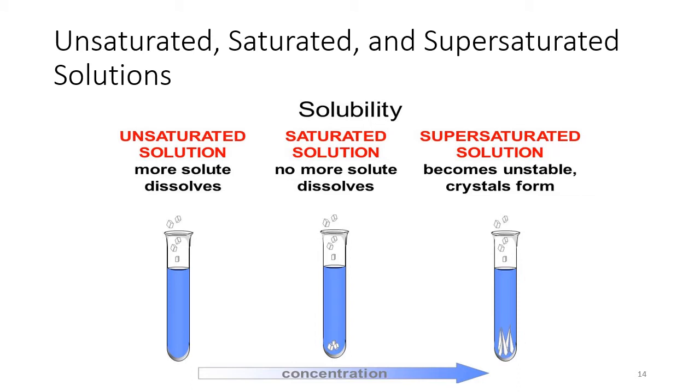So if we compare the three types of solutions, an unsaturated solution can accommodate more solute within it. Once we're at a saturated solution, no more solute can be added at a certain temperature and pressure, and there's that dynamic equilibrium between undissolved particles and dissolved particles within the solution. And a supersaturated solution is a special unstable type of solution where we've exceeded the solubility of that solution and crystals will crash out upon adding a seed crystal or if there's any kind of disturbance to that solution. As we go from left to right, from unsaturated, saturated to supersaturated, the concentration is increasing.